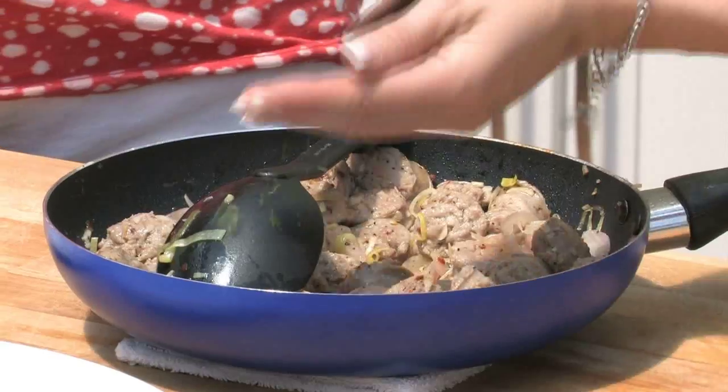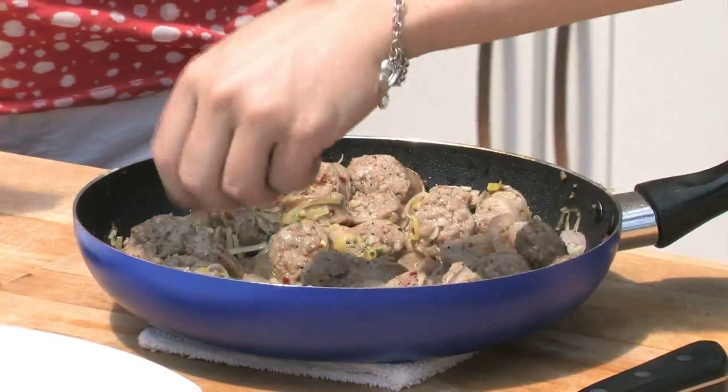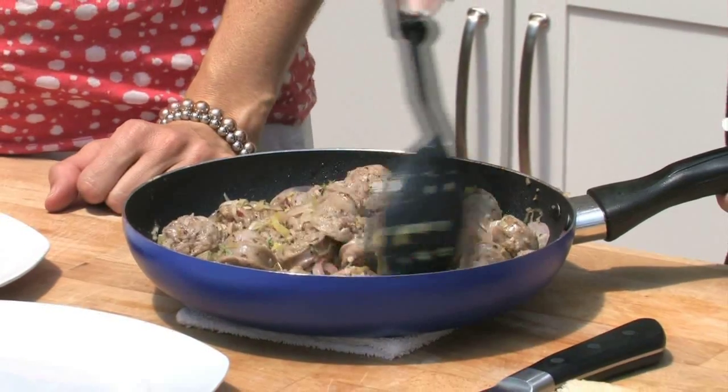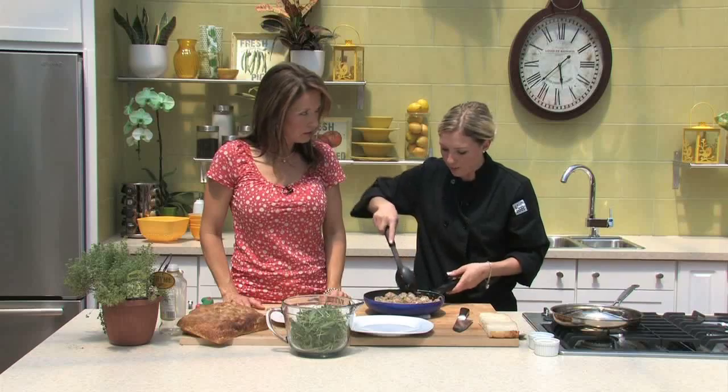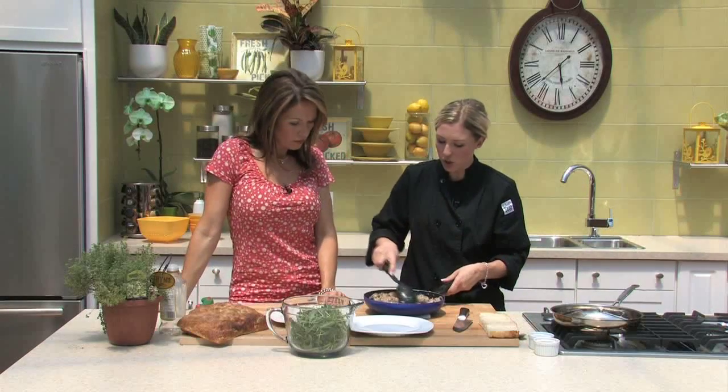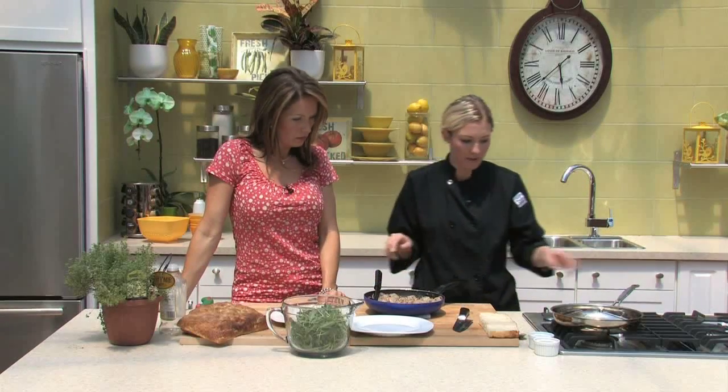Okay, and that's important to leave the herbs to the end, right? So that you're not overcooking them and they still have that freshness to them, right? And it is okay to cook them a little bit. Yeah. So if I still put them in while this was still on the heat, that would be fine. But you just don't want to add them too early because you'll cook out all the good stuff.